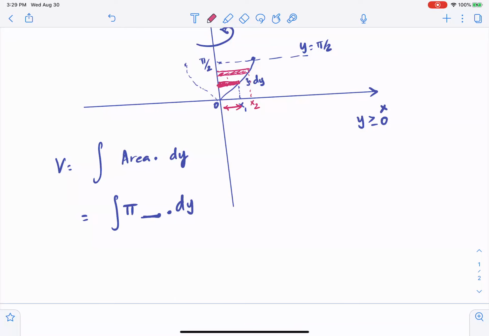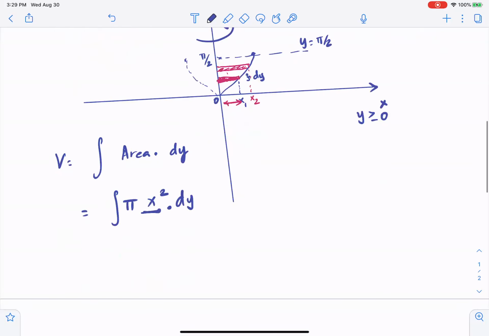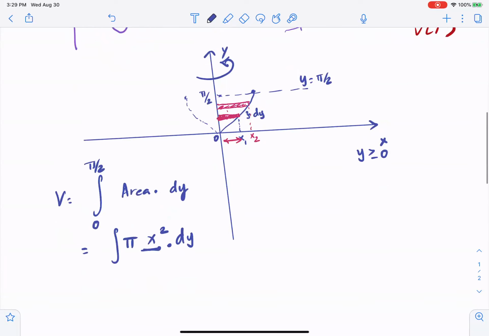So here we will have x squared. Well, I've got x squared. I know the limits as to where you should start and where you should end to find the volume. Starts at 0, ends at pi over 2, because the strip is moving along the y-axis from 0 to pi over 2. It's moving up and down, or, you can visualize it as going up or down. So my integral is correct. However, I have x in it. The integral is in terms of y, but I have x in it, and x is not a constant. What should we do?